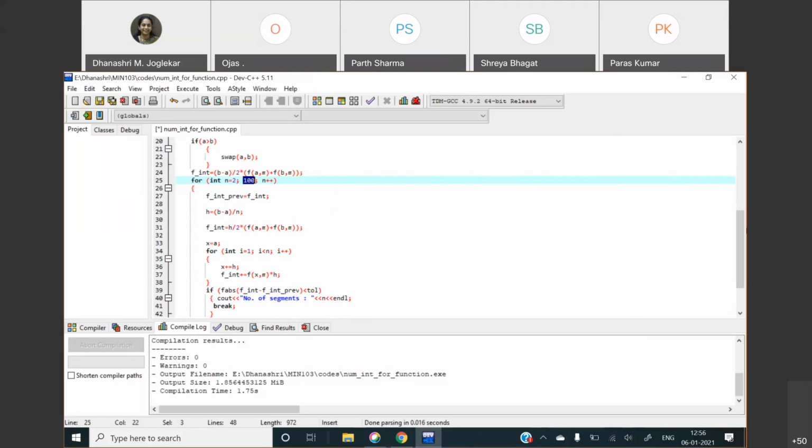When we write a for loop with int n equal to 2, then n less than some number and n plus plus, the part between the two semicolons is a condition. So can we use a fabs condition there, so that if this condition gets violated, the loop will come out?